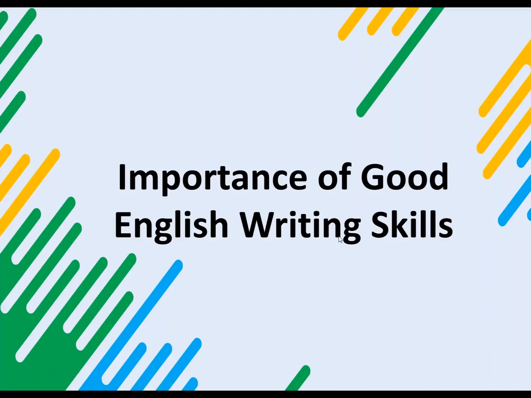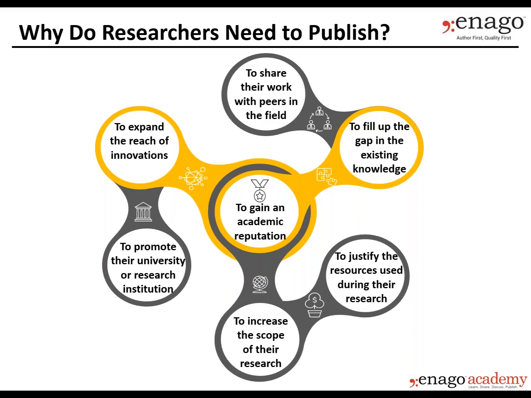Okay, so we start off with the importance of good English writing skills. So why do researchers need to publish? Researchers need to publish for a range of reasons. They need to share the work amongst their peers and build their reputation, to advance their academic careers, fill gaps that exist in knowledge, and enable new innovations to take place. They also enhance the reputation of their institutions, particularly thinking of research assessment exercises. They need to be able to evidence their own growth and contribute to their subject discipline, and also demonstrate the research return on investment that any investment in them, such as grants, salary, assistance, and so forth, will justify.